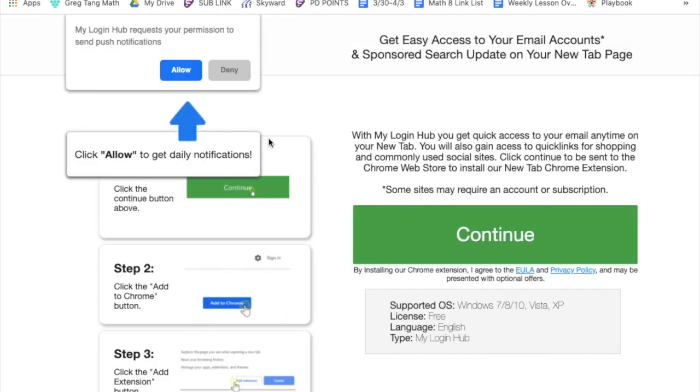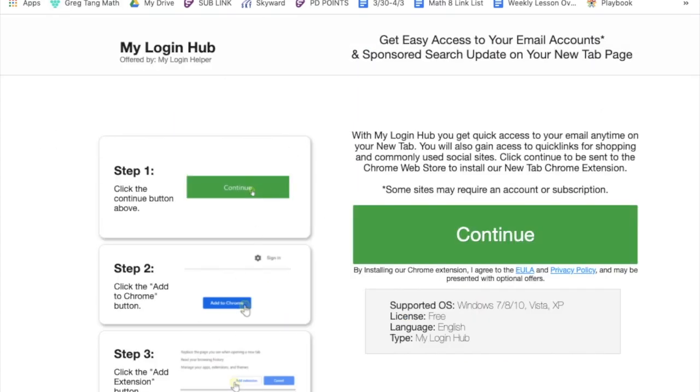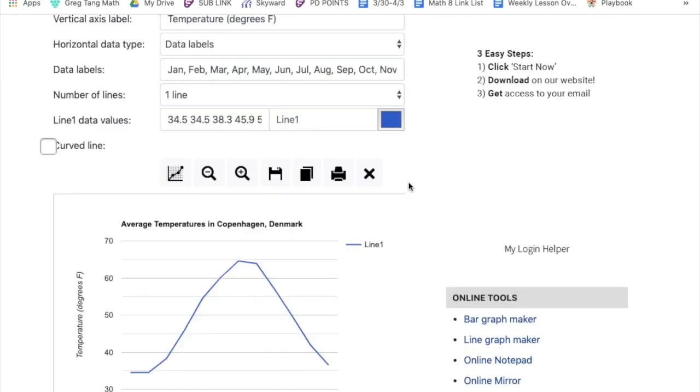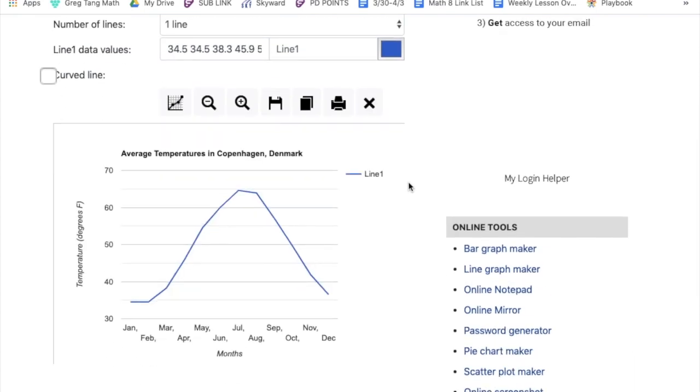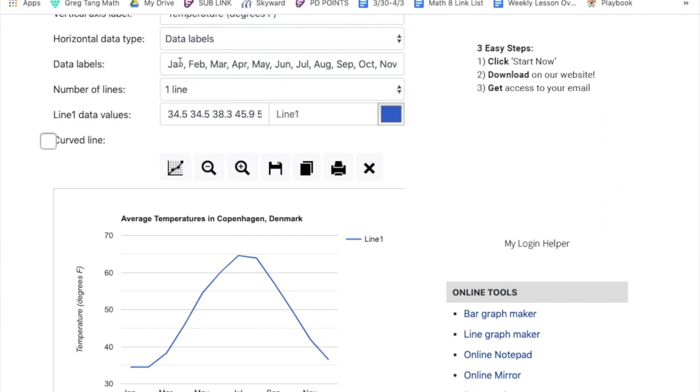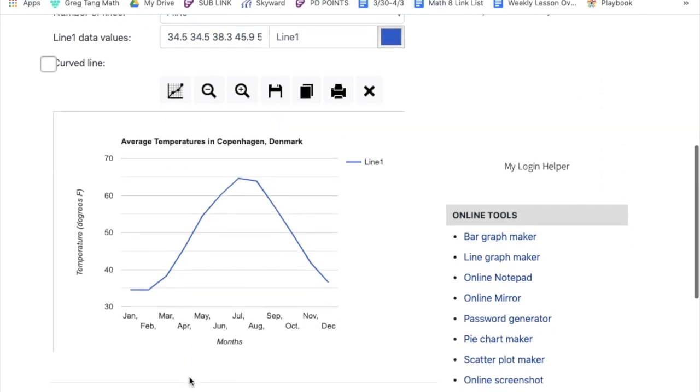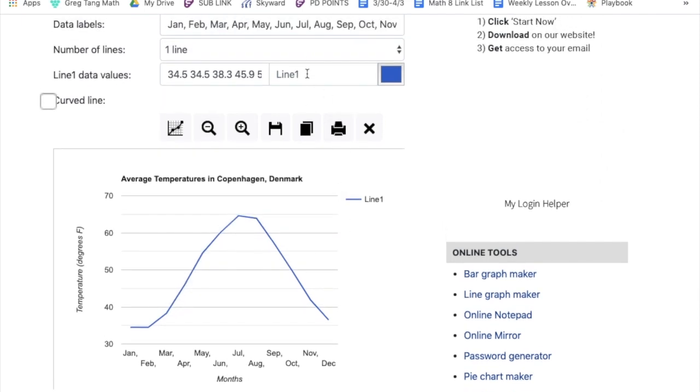And you can see, oh shoot, why does that keep happening? Keep clicking on something accidentally. Okay, so you can see what happened. It went through and it put all of the data points on my graph. So it says for January what the temperature is, for February what the temperature is. So that's really cool. The last thing that I'm going to do is change the label.